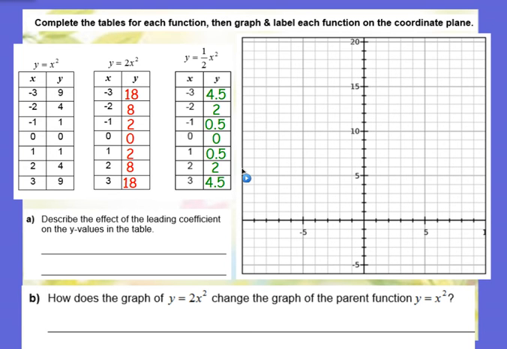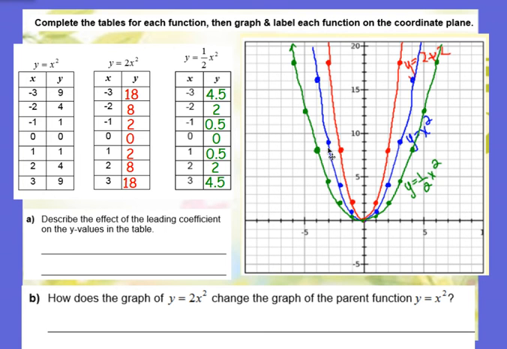And let's check out what your graph should look like. At this time, you should have 3 quadratics or 3 parabolas on your graph, all of them labeled as well. Okay, so your graph should look something like this. You'll notice that not only did I plot the points that were in the table, but I also plotted any point that fits on this graph. We always want to plot as much as we can.